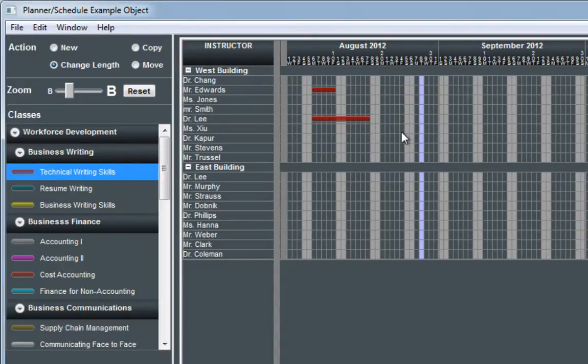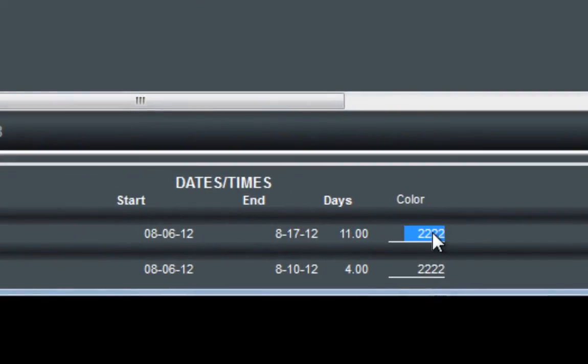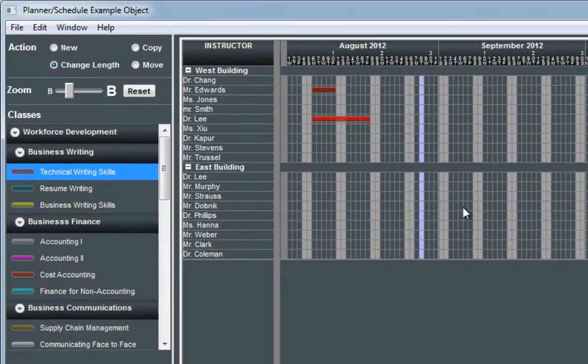To show the relationship between the planner and the report, the background color of the taskbar can be changed by editing the color value on the report. So let's apply more tasks to the planner.